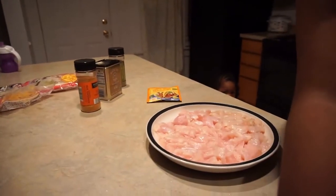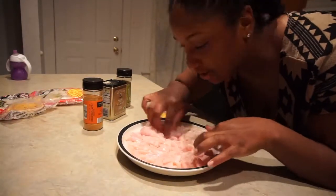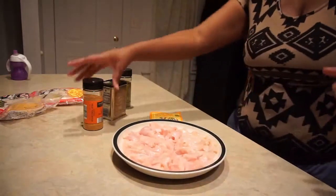But this time, we finna cook, y'all. We finna cook some chicken tacos. I already cut up the chicken. I got all the seasonings and stuff right here that I'm finna use. Alright, so I got all my cut up chicken right here and the seasonings and stuff that I'm gonna use.